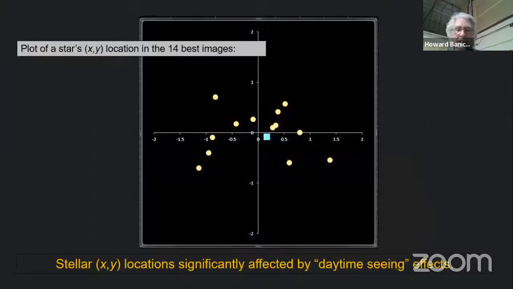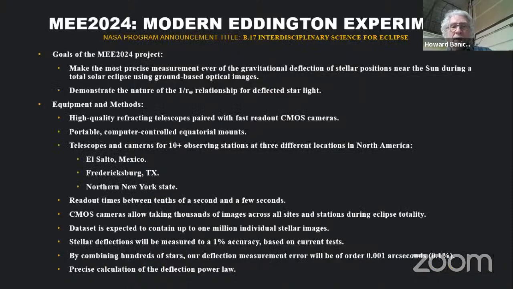cancels out. On the images I took, the stars wobble all over the place with daytime seeing, right? If you've observed the sun in the daytime, you know that there's a lot of turbulence there. Now, when you freeze it with 1-second exposures, the star is going to be over here and it's going to look like a duck. Then it's going to be over here, it's going to look like a hippopotamus, and they're squirrely. So this is what my star was doing, moving around by 1.5 arc seconds. And we're trying to get a tiny amount of that. So what do you do? You want lots and lots of stars. These are the things that we knew we had to do in 2024.